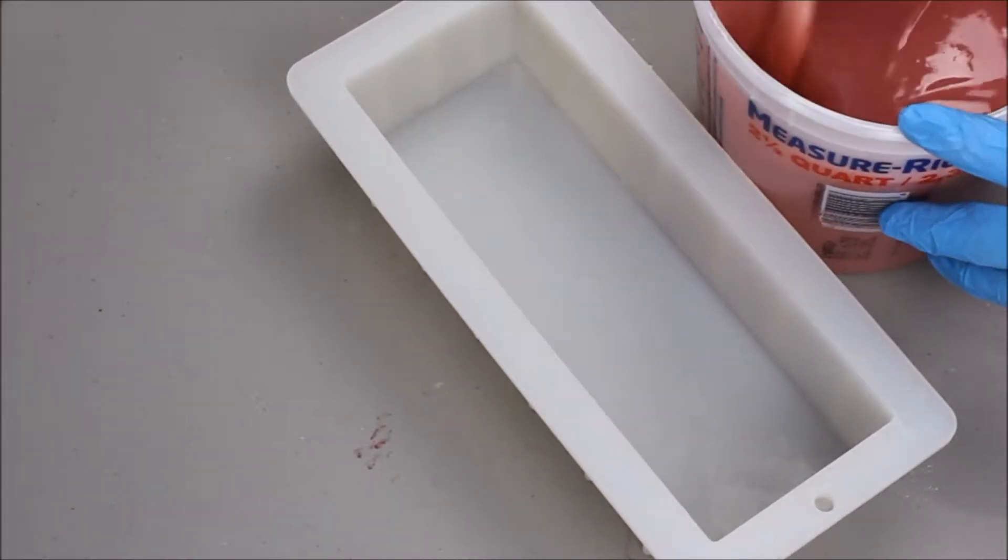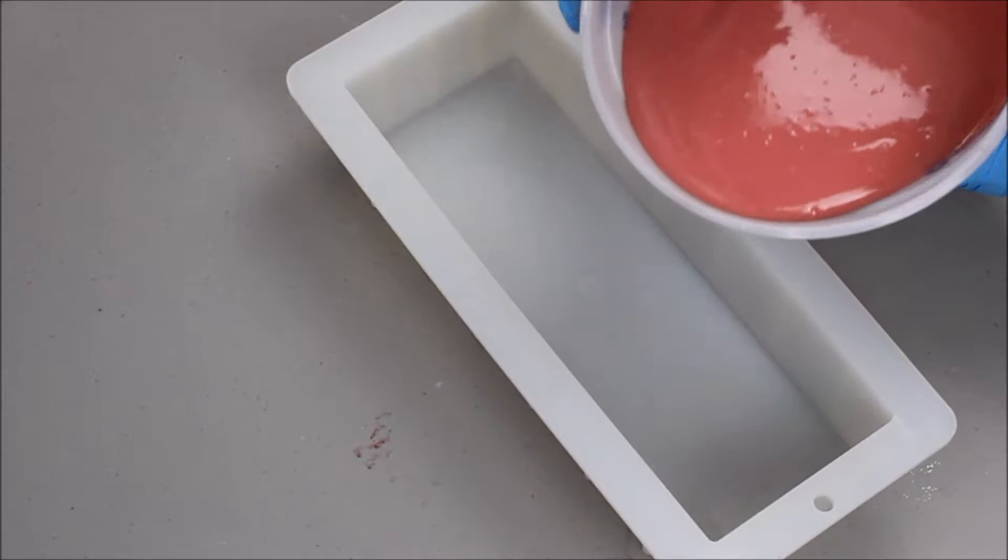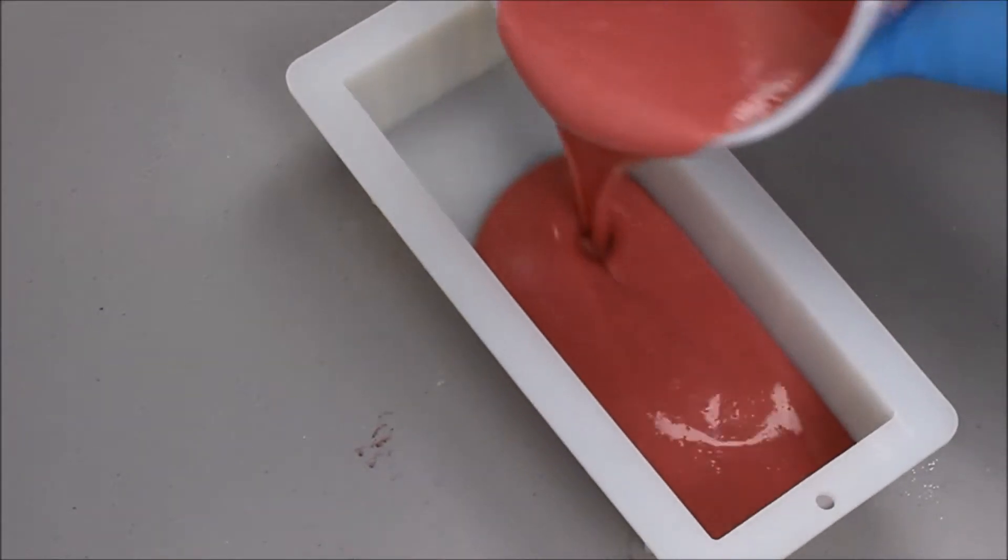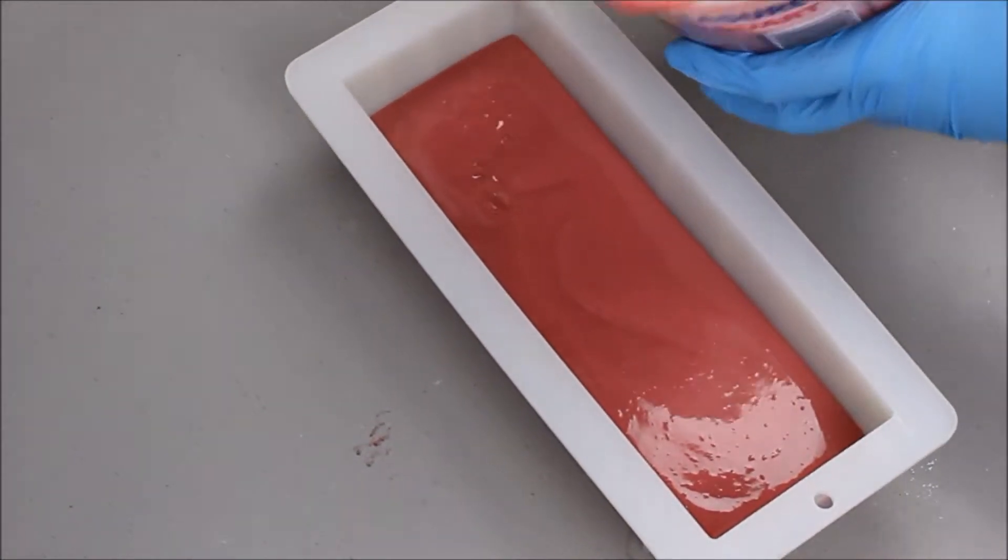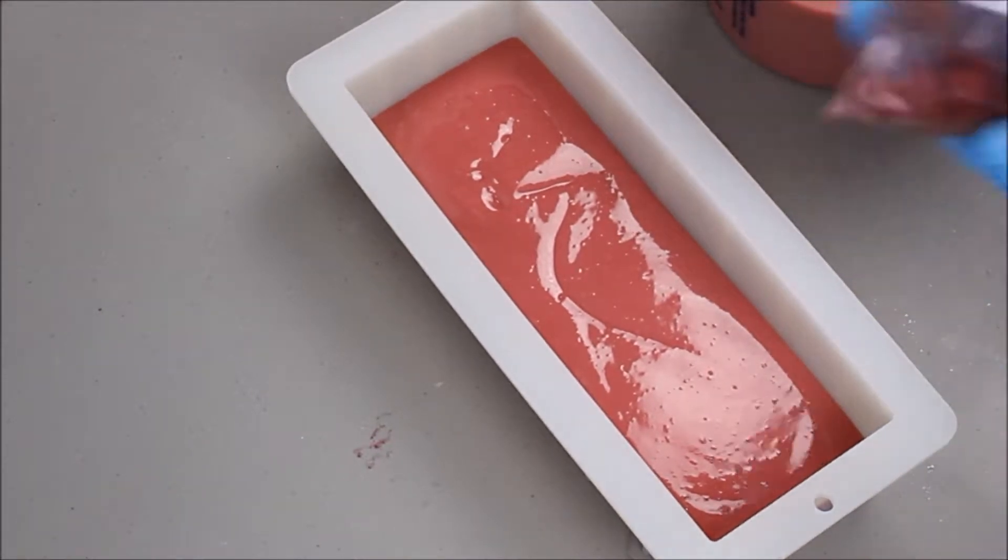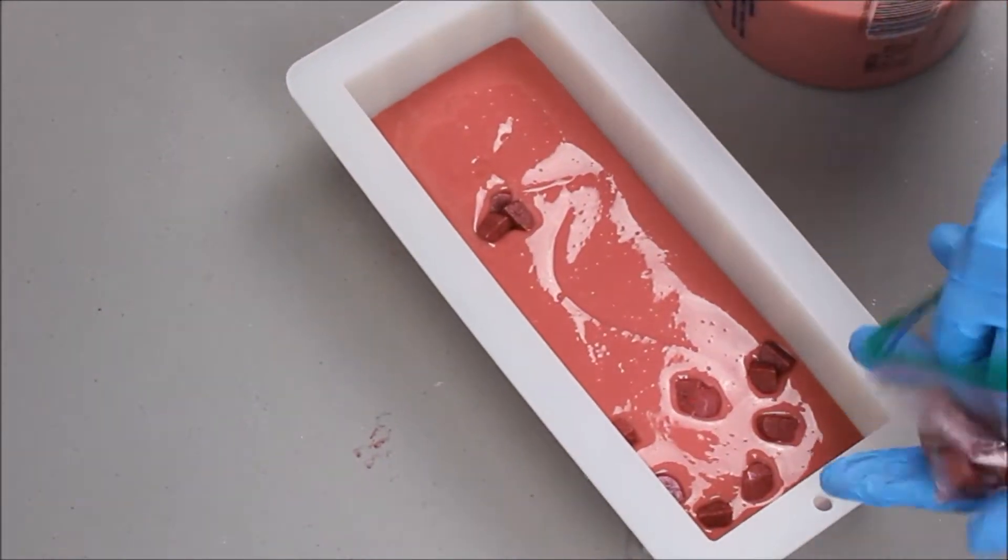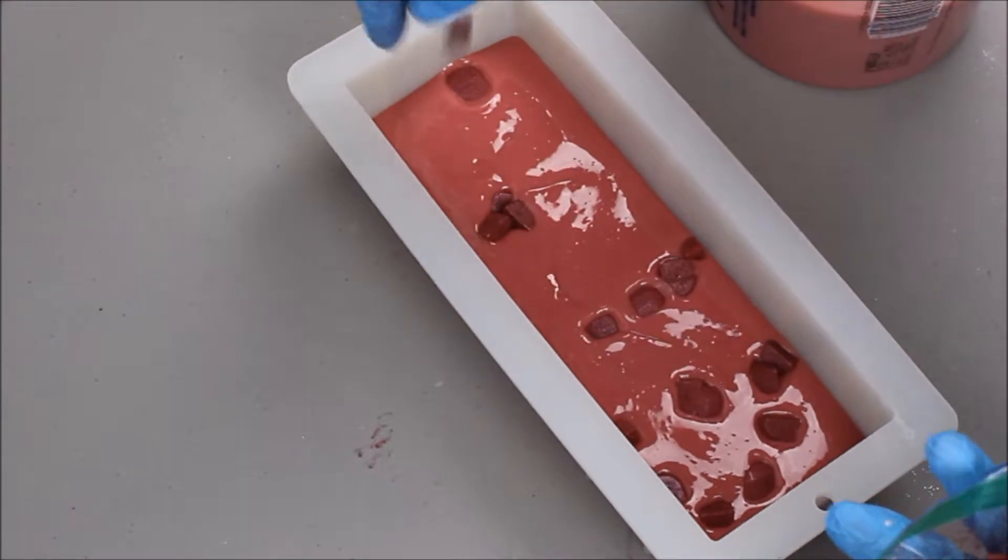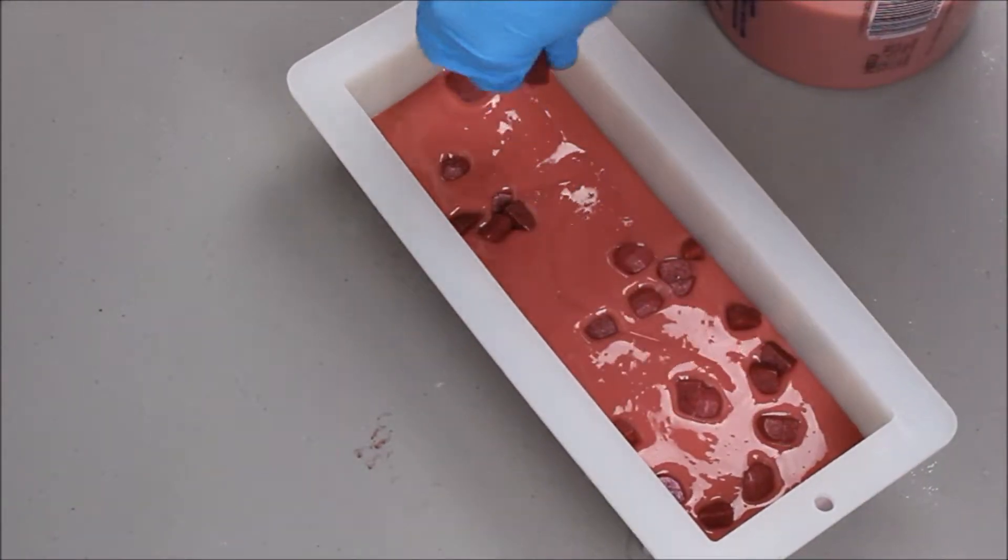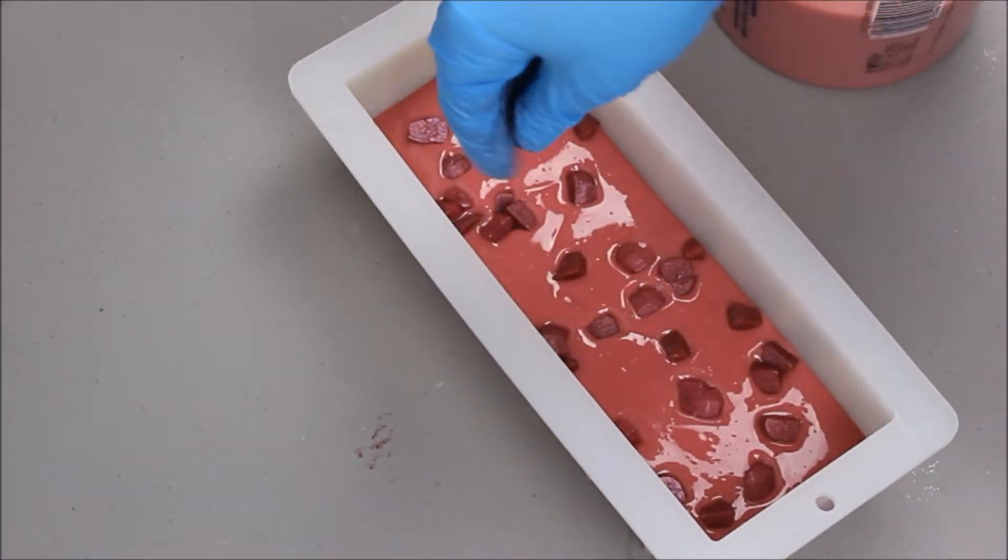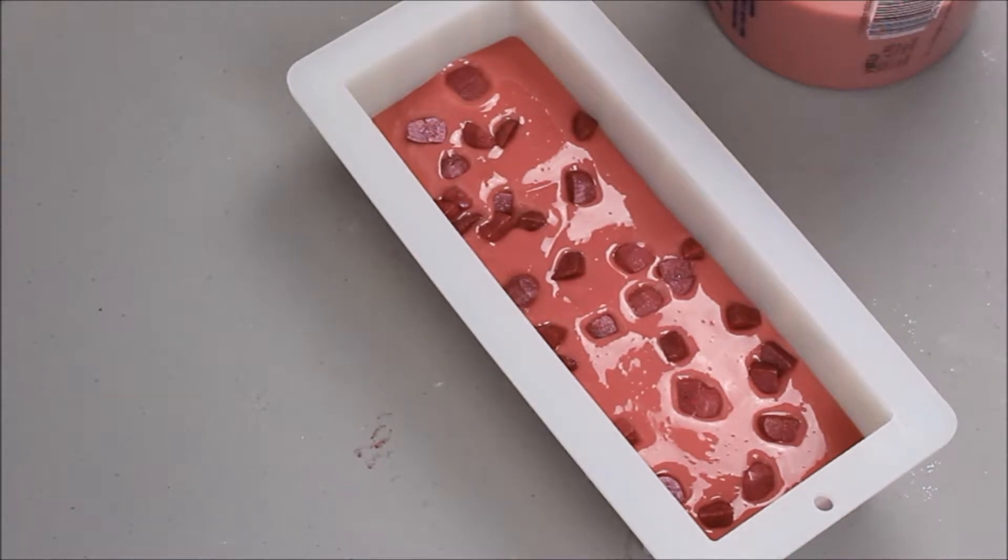Those are going to go on the inside. I'm not going to put any on the top. I'm going to pour in about a third of this. Then I'm going to sprinkle one of my bags of embeds right on the top here, making sure they get evenly distributed. That's why I have them in two bags, so I knew how many to go in which place.